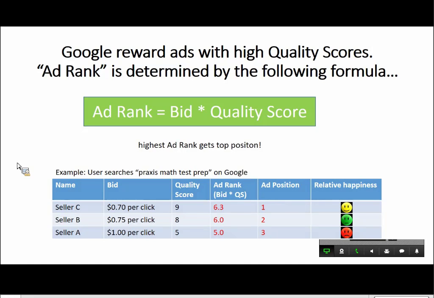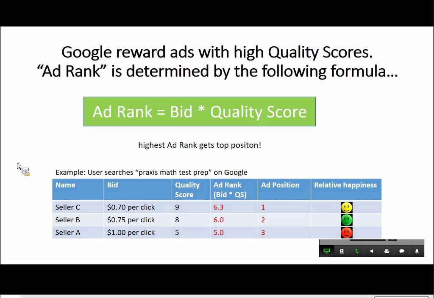So we'll take the same chart that we saw before that was based purely on how much a person was willing to bid, and you can see how much of a big difference it makes when you factor in the quality score. Now all of a sudden seller C, who is only paying 70 cents a click, because their quality score is 9, you take the 70 times 9 and you get what is called an ad rank score of 6.3, and that actually puts them in the very first position.